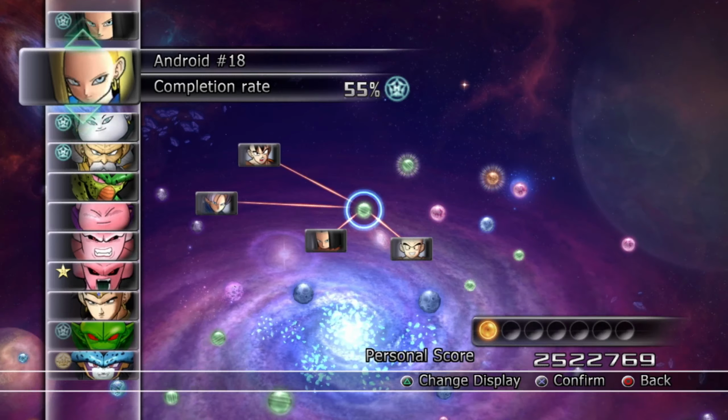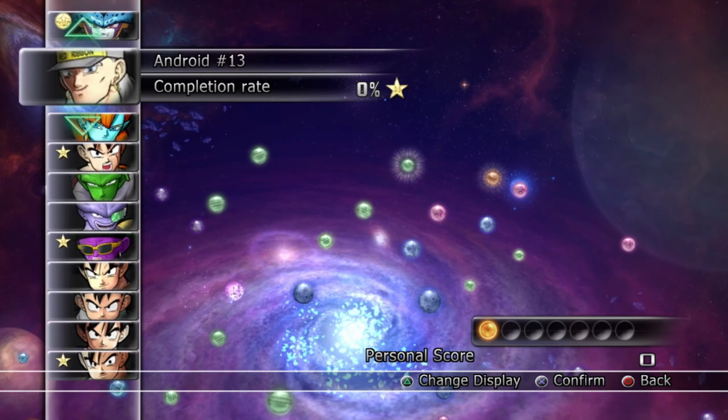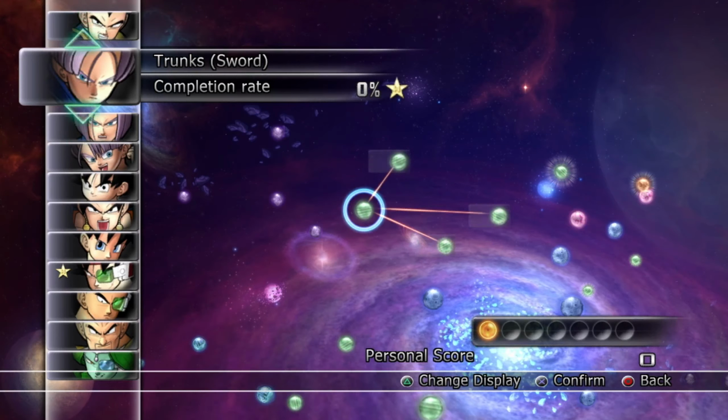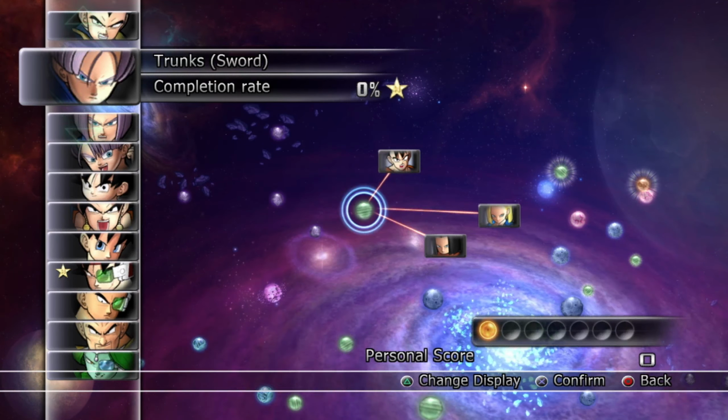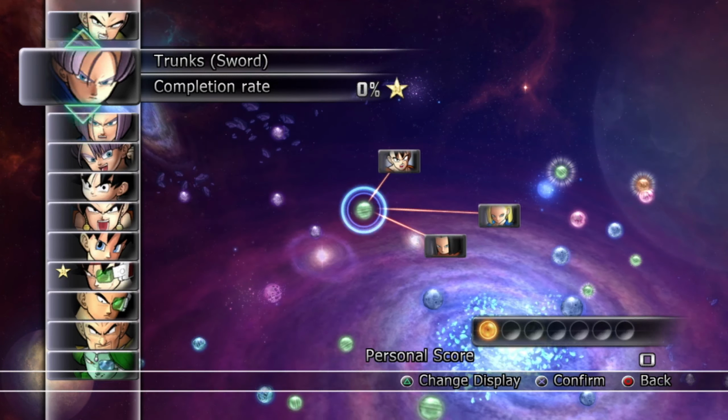And I guess our next character, yeah, we're going to go with Trunks Sword next. Yes, we're going to play as him next. There was one character I wanted to go with next, but we'll leave that for another time. But yeah, let's get started with Trunks Sword.